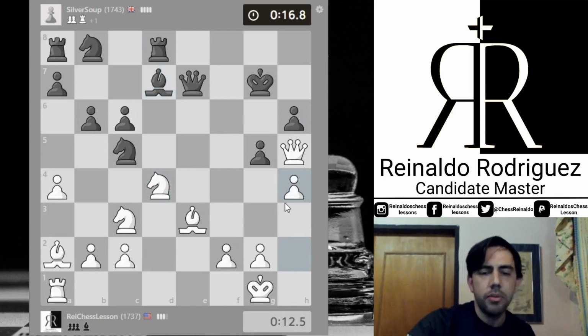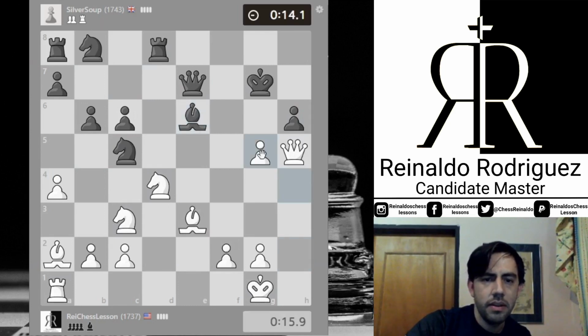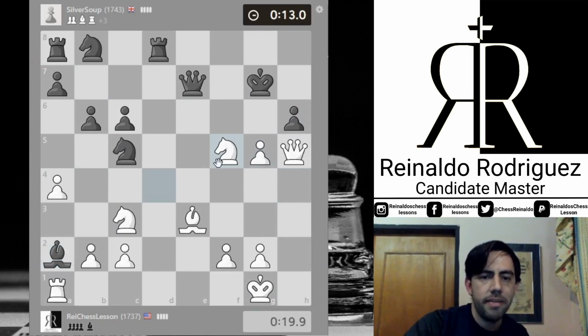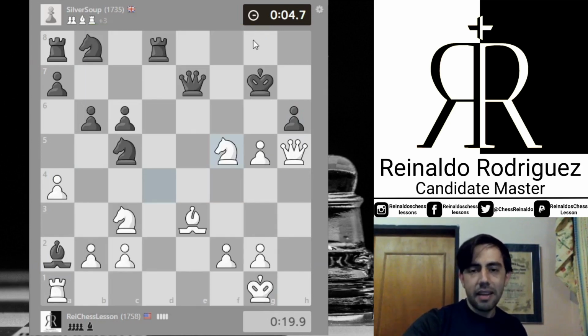Okay, let's try to open the position. Maybe bishop e6, attacking the queen, queen g4. Yeah, if he takes the bishop, it's allowing the pawn push to f5. Okay, finally. Okay, he resigned. This was a difficult game. Really, my technical phase was very poor under time pressure.